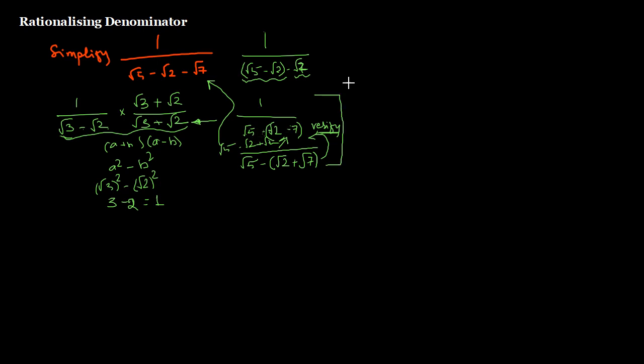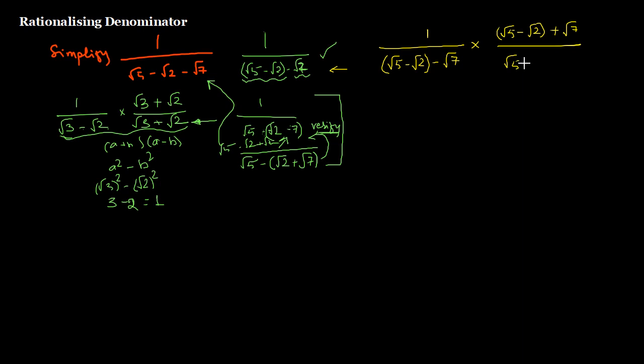So let's keep this aside and I'll go with this one. So what we'll do is 1 divided by root 5 minus root 2 minus root 7. Keep brackets here. Even if I verify, when the bracket opens I still have the same value. Let's rationalize the denominator exactly like what we did for two terms. I'll consider root 5 minus root 2 as one whole term, and I'll keep the rest as the second term. Change the sign, root 7, divided by the same thing, root 5 minus root 2 plus root 7.